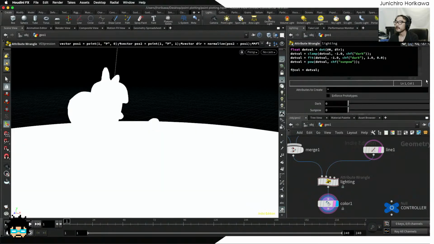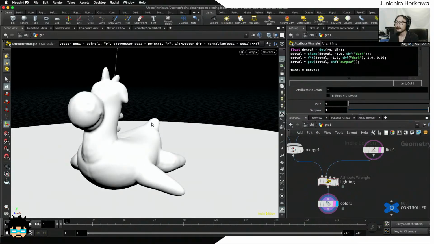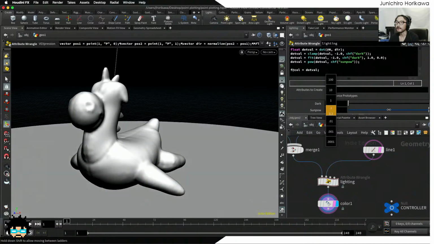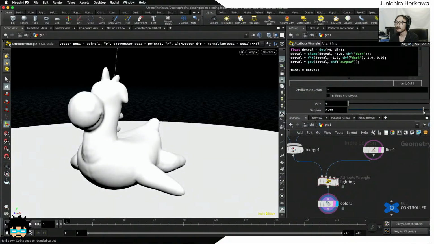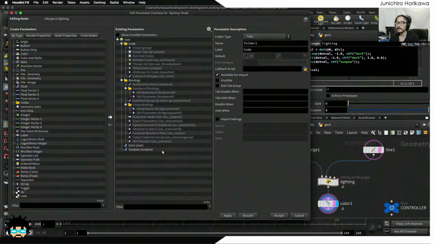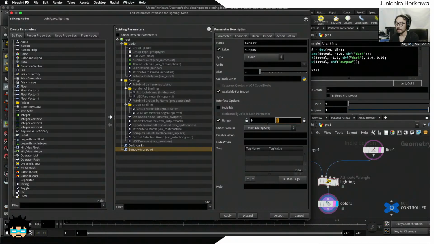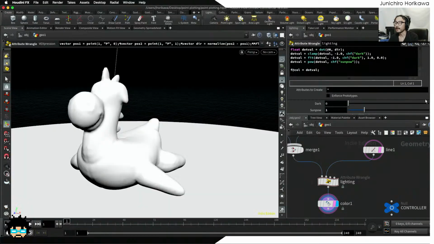Okay. Now if it's 1, you have the same result. If you make this larger, you have more of a gradient, more contrast. Like this, if it's between 0 and 1, you have high contrast. Okay, so let's set the range of this sum power to say 0 to 5, so that I can control the gradient.